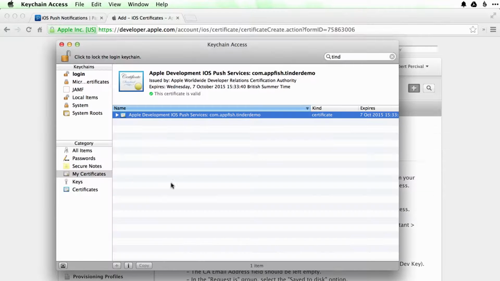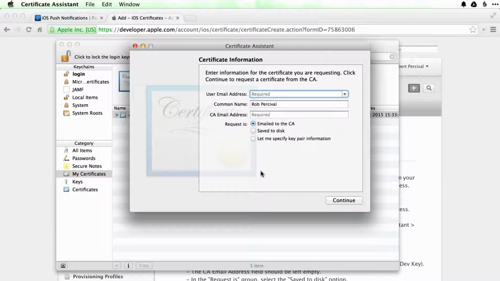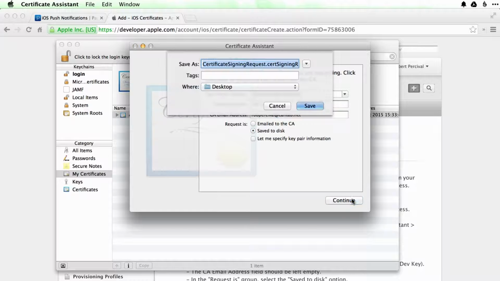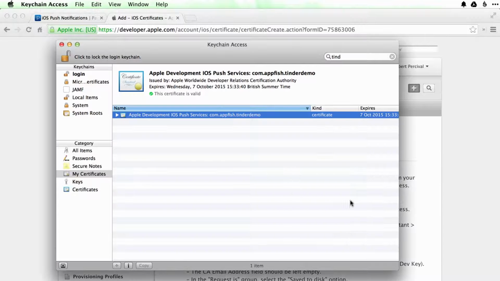We're going to go back over to Keychain Access and then Certificate Assistant, request a certificate from a certificate authority. And I'm going to put my email addresses back in. And I'll call this iOS Dev Certificate. And again there. Save it to disk. This time I'll rename it because I've already got one called that. So iOS Dev Cert. There we go. And click done.